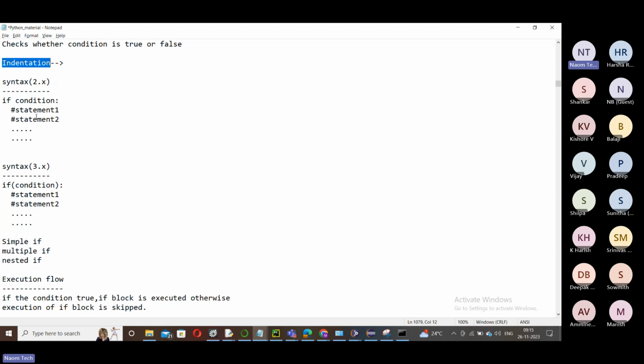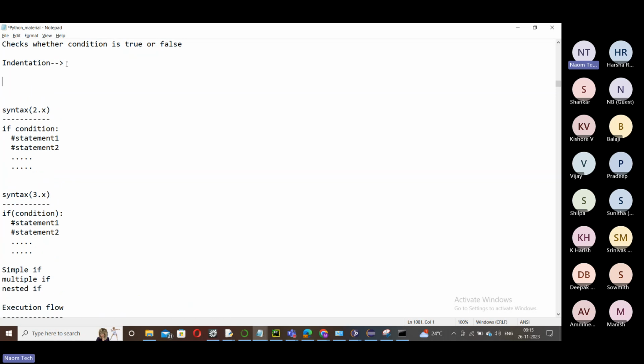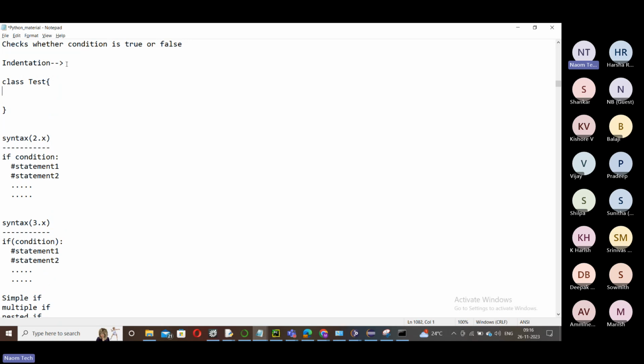So what is indentation here? Instead of blocks, you have indents. You don't have opening braces and closing braces. If it is a traditional Java program, it looks like this: class test, and then public. For the class, we are opening a brace, with an opening brace and a closing brace.